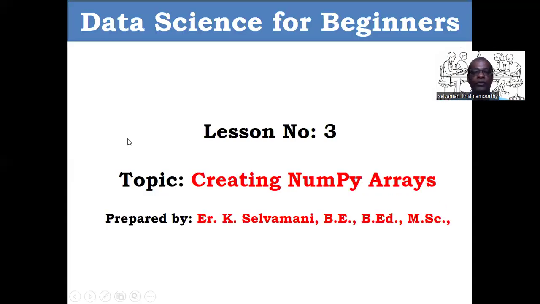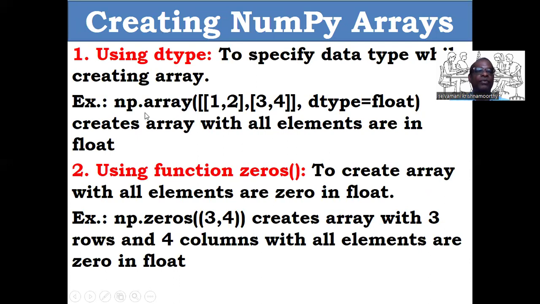So lesson number 3, creating NumPy arrays. First type, method 1, using dtype. Already we studied dtype means data type. While creating the NumPy array itself, we can specify the data type of the elements. See example, np.array, as we studied in the last lesson, is used to create one NumPy array from a list.